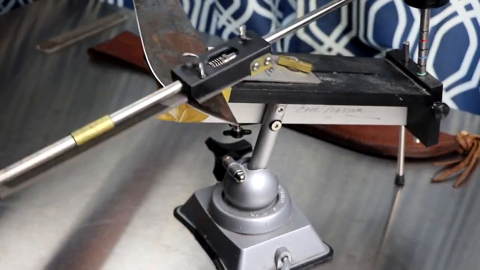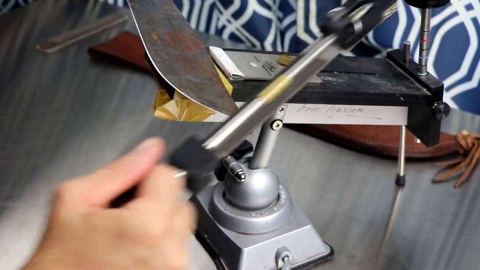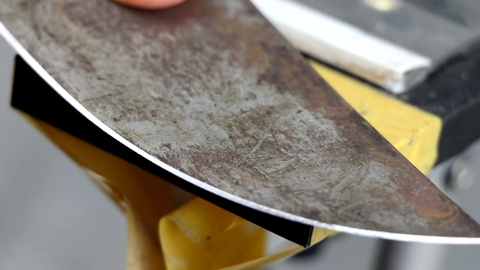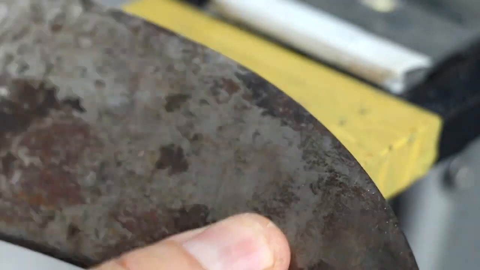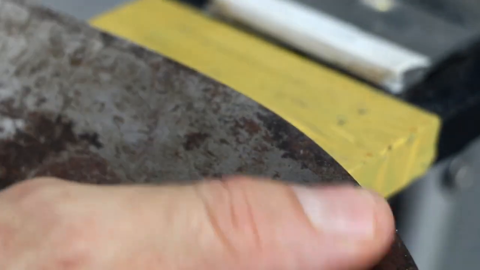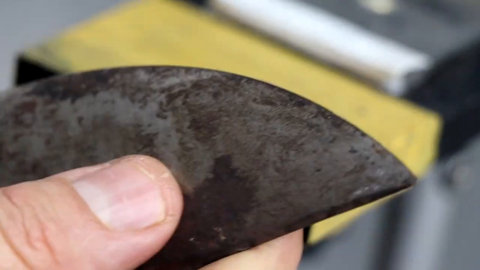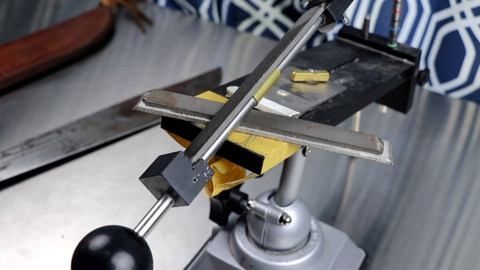This is my first pass on a machete that looks like it's never once been sharpened. As a matter of fact, it looks like a bevel's never been created. So what we're doing is we're creating the bevel with this file. And then from here, I'll flip the file over, make a couple passes on the fine side, and then I can start working through my progressions, whether I'm going to do my 220, 400, 600, and stop at 1,000. At that point, it's a regular sharpening, but my geometry's already been created, and I don't have to burn up a lot of material trying to get that angle right.